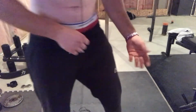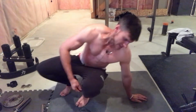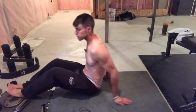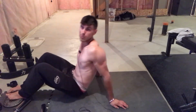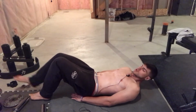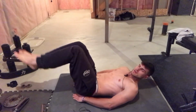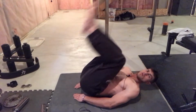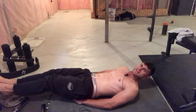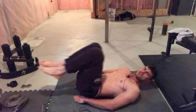Okay, the next exercise we're going to do is going to be a hip raise. Now this exercise will train our upper abs, but it's mainly for our lower abs. So it's basically going to be a reverse crunch. A reverse crunch works our lower abs, but at the very end, what we're going to do is raise our hips. So it's going to look like this. Reverse crunch, then raise your hips. Come back down, up, raise your hips. Come back down, up, raise your hips. I guess you can kind of say it's like doing a dragonfly.